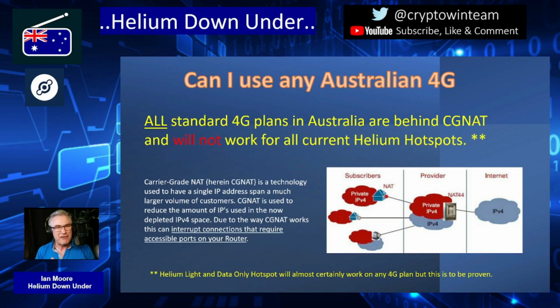So realistically, you'd be thinking if you could do those things, then well, you can probably also hook up to a hotspot. But unfortunately, guys, that's not how it works, because in Australia, and in fact in many countries around the world, our 4G plans actually sit behind CG-NAT. Now, look, I'm not a terribly technical person here, but essentially there is a block, and it all comes down to we need to have an IP address.